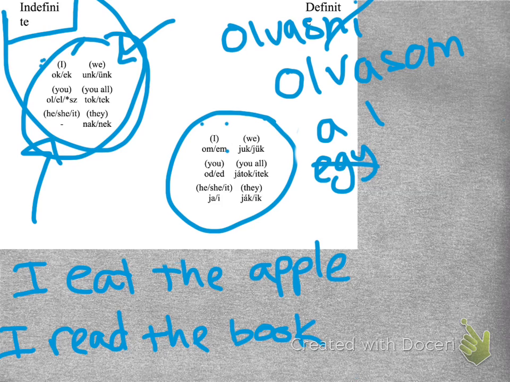and we get olvasom, now we use an a, könyvet, the book, so now since we know what the book is, this is now definite. Once again, könyv, this is book, -et is an ending, don't worry about it right now, will be important in the next section.